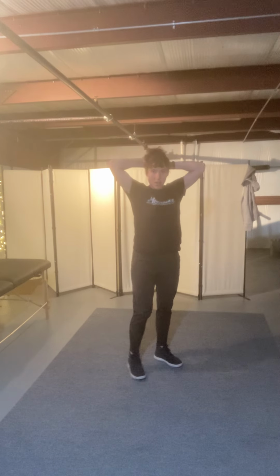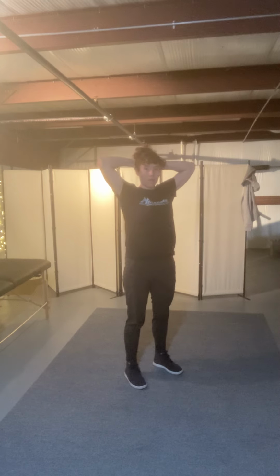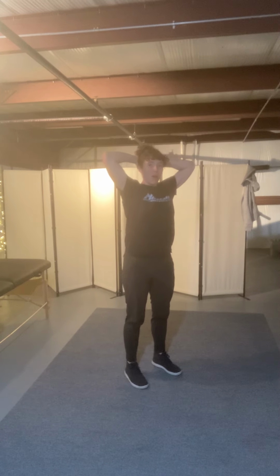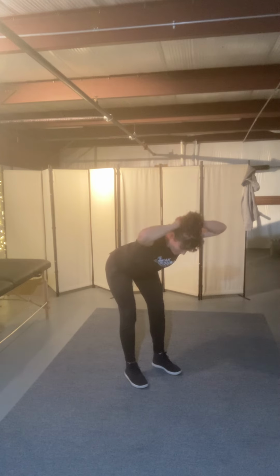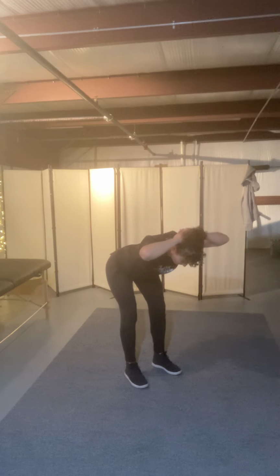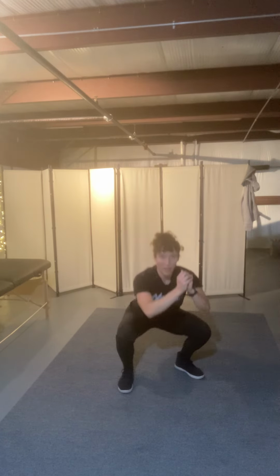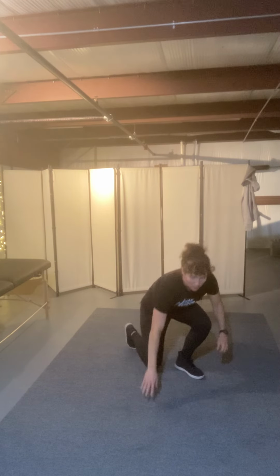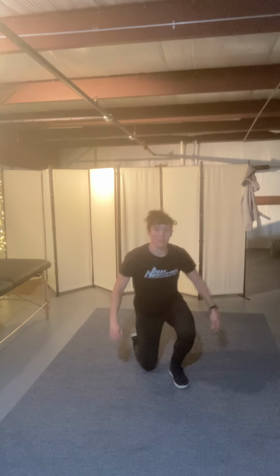So arms behind your head, feet hip width apart. Unlocked knees, so they don't need to be bent, but not like stick straight. Hinge at the hips, coming forward this way. Nice flat back. So 10 of those, and then go through again. So 10 squats, 10 heel peaks, and then 10 good mornings.